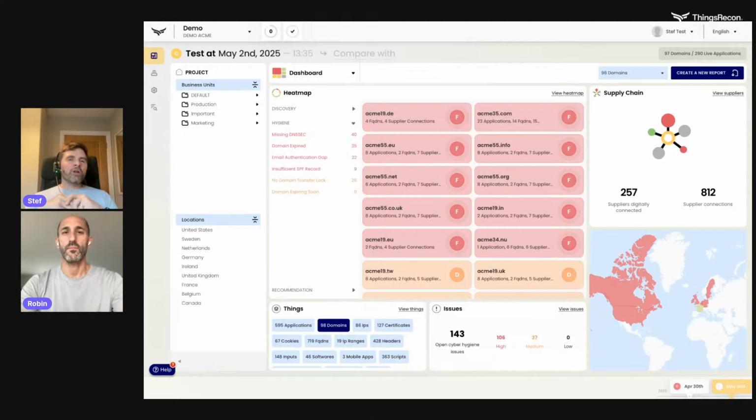So what do we do when we do the discovery? The first part of the discovery is trying to understand that surface of the organization, whatever is connected on the internet from the organization side. For that, we've built an engine to create a living map of that digital surface.